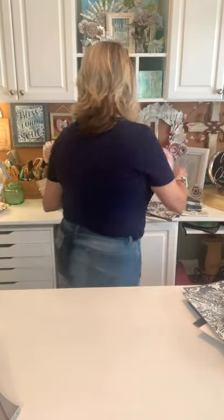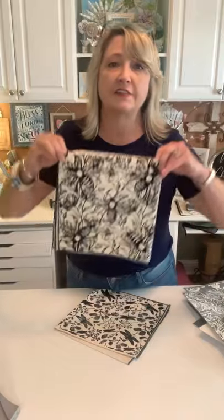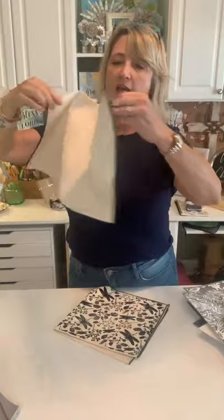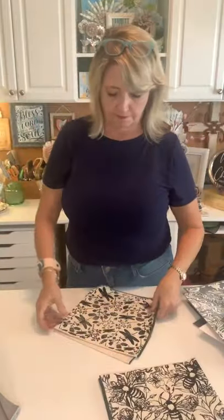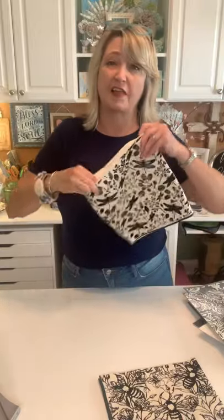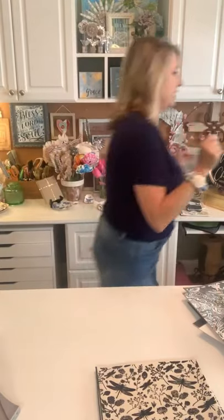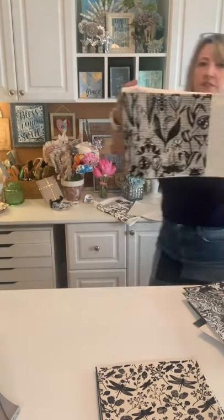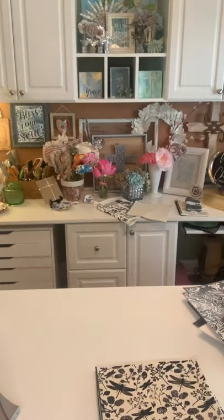Let me just show you what we've got here carefully. If you weren't here at the start, we made these great napkins. I did this one beforehand, that bee. This one was with the dragonfly stencil that's out right now, but hopefully it'll be back soon. And then we did this one, which is called Insects and Flowers. It's still wet, so I'm going to be careful.